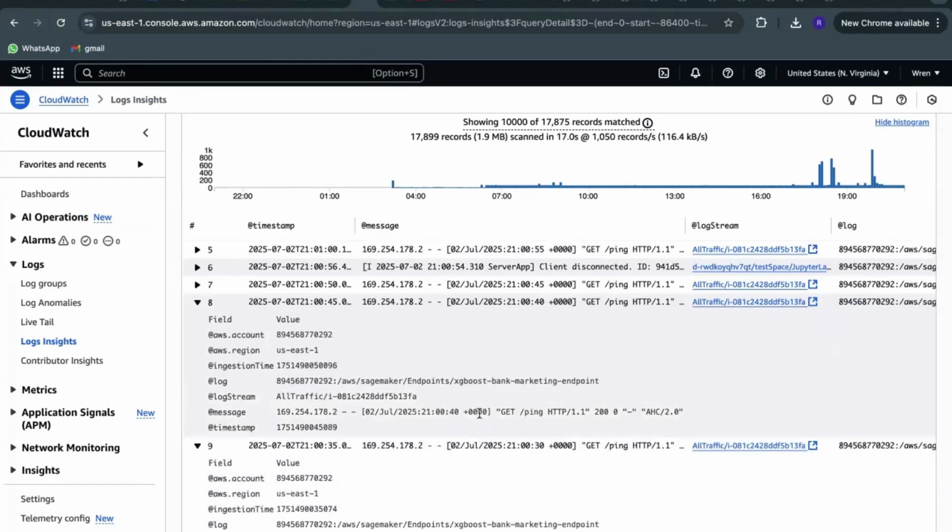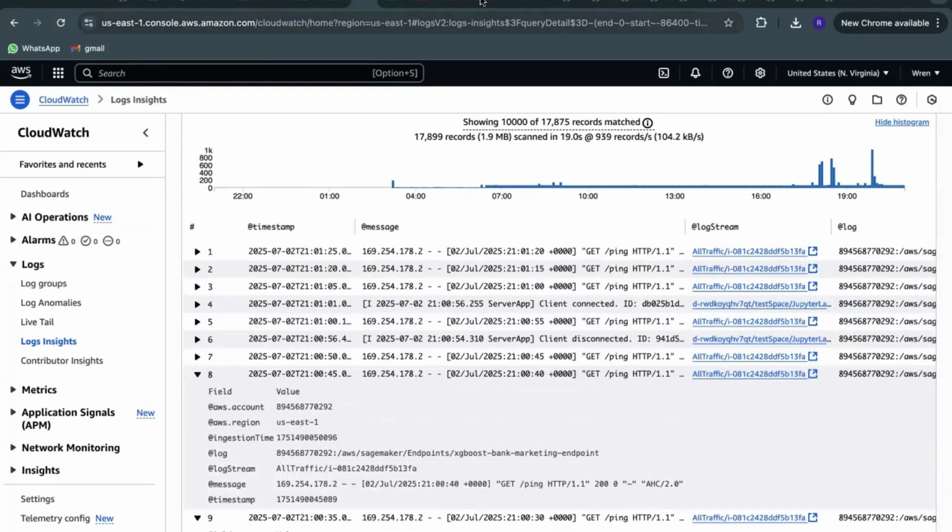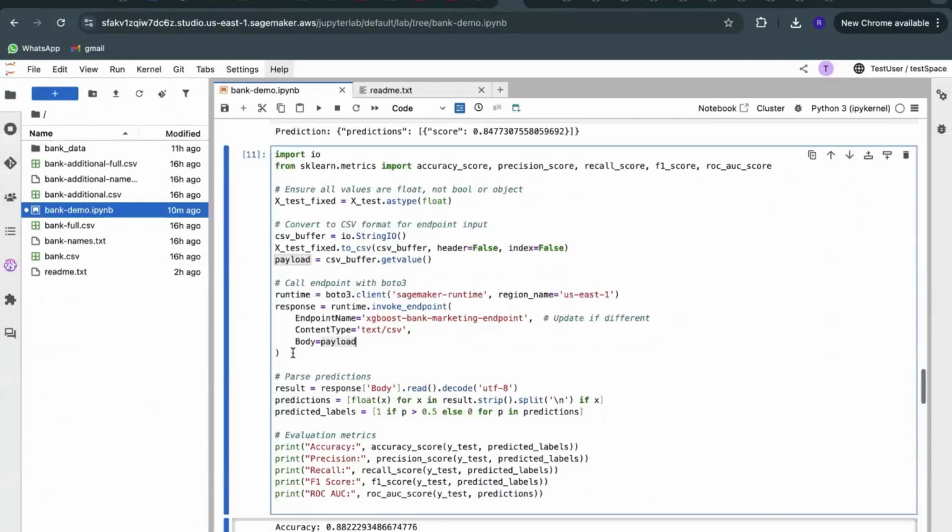Can I see the code again? So you create the client, and then you give it the name of the endpoint, the content type. What's the payload?